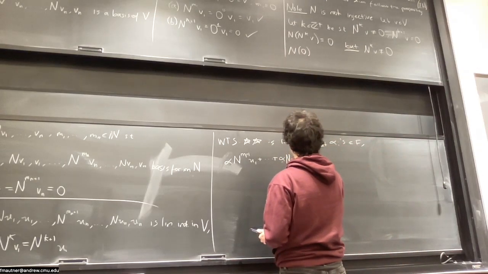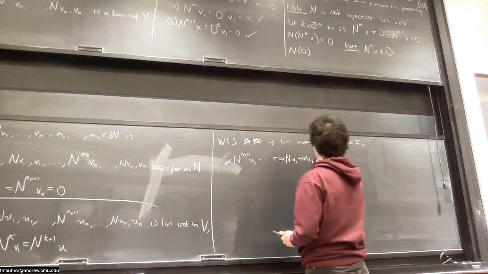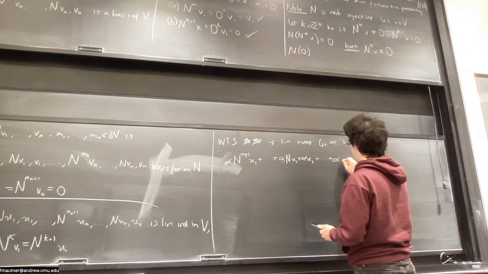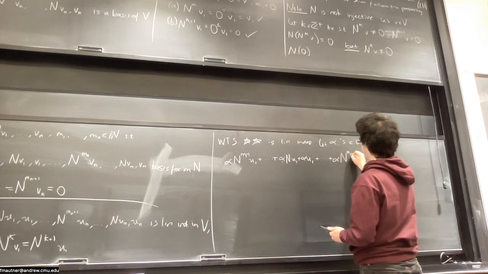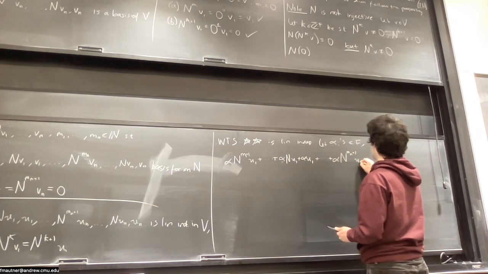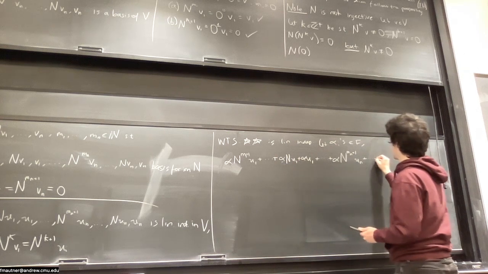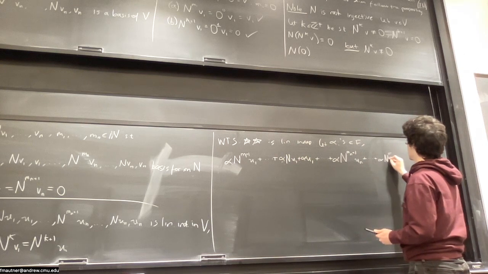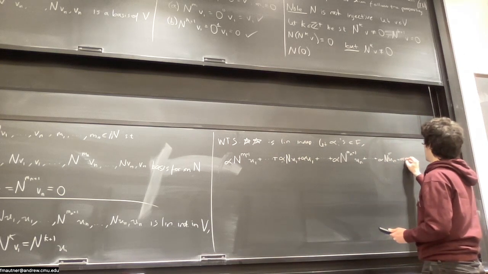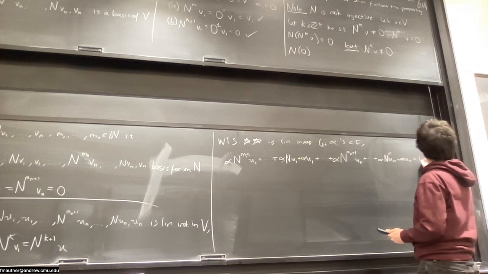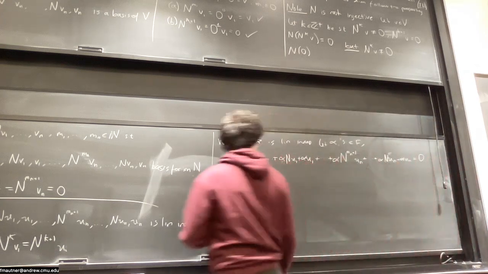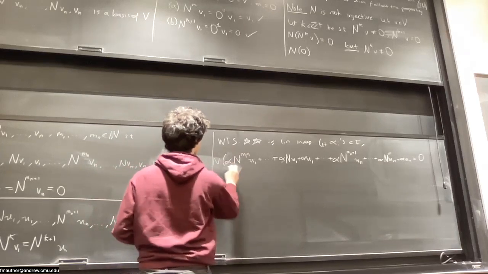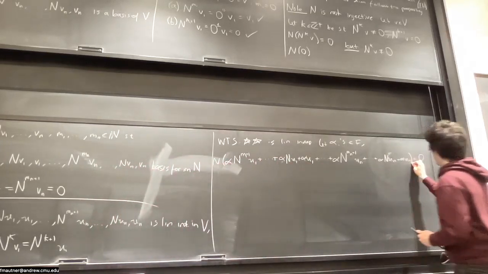So we have n u1 plus alpha u1, and we just keep going. We have alpha n to the n plus 1 un, exactly what we'd expect. Well, this is just u1 alpha u1. We equate this to 0. And now the whole trick is to apply n to both sides. So we say n of this whole thing is equal to 0.